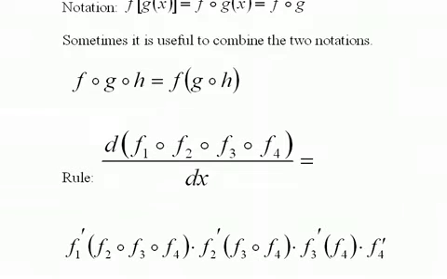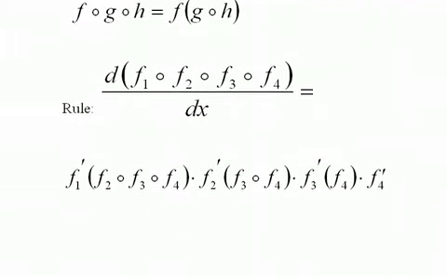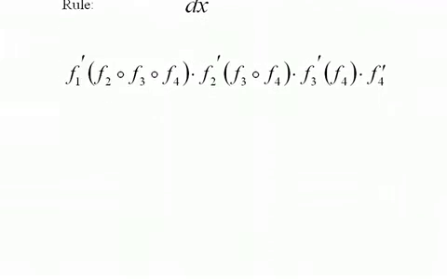The example we're going to do is only going to have three functions, but again, you can see how this would be expanded. And the example we're going to do is the derivative of the sine of the cosine of negative 5x. So we see we have three functions in there.